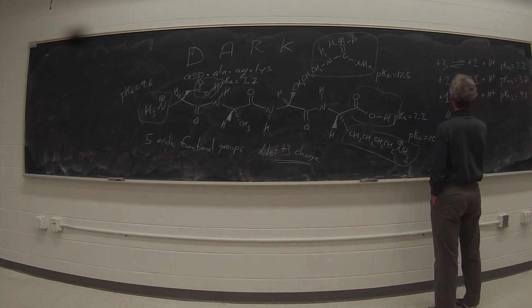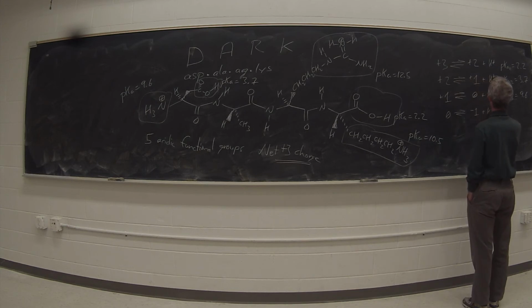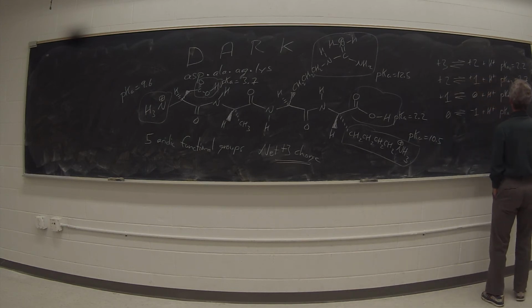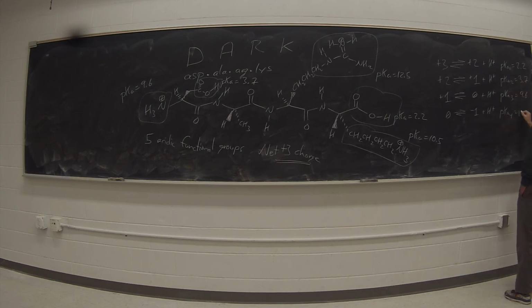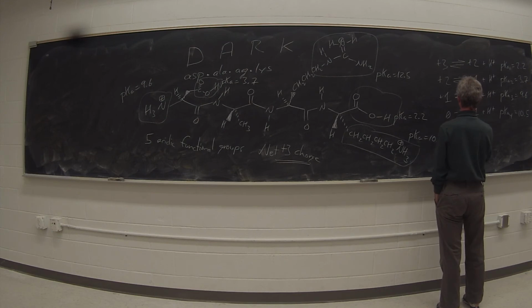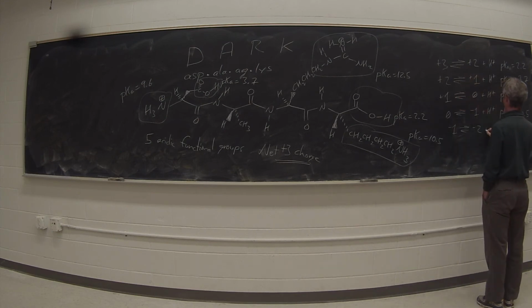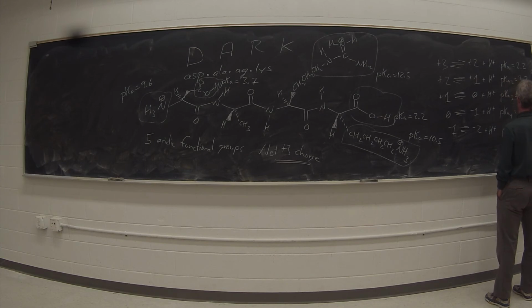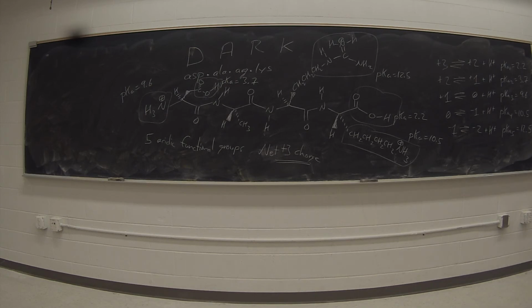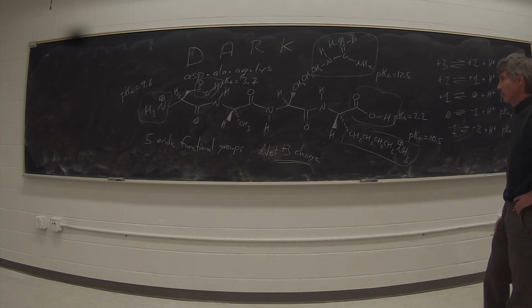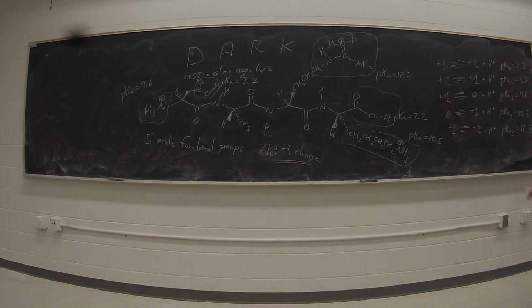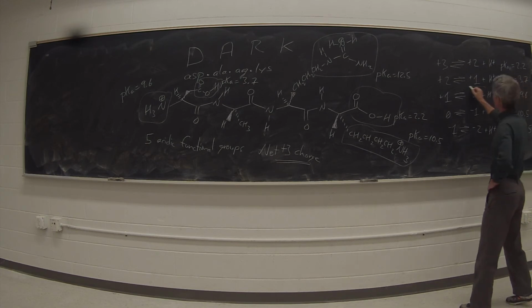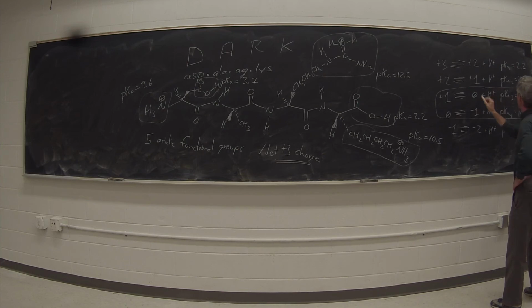The neutral species can then lose another one to become the -1 species and a hydrogen ion, and pKa4 will be equal to 10.5. And finally, that -1 species could lose another hydrogen to become the -2 species and a hydrogen ion, pKa5 is equal to 12.5. So we can go all the way from +3 with all 3 of our nitrogens protonated to -2 with both of the carboxylate groups deprotonated instead of carboxylic acids. The 2 we need for the isoelectric point calculation are the 2 that involve the neutral species.